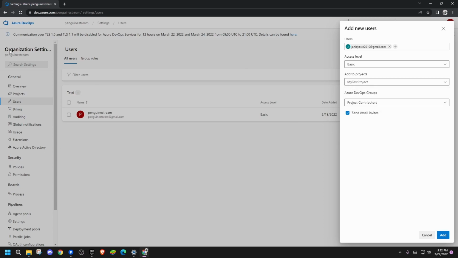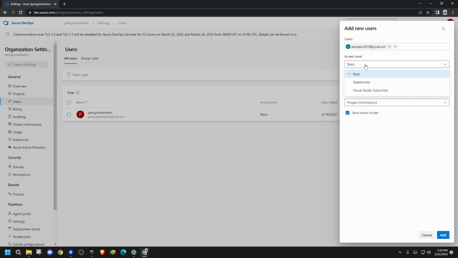Remember this, we're first inviting them in our organization, then we will invite them on our project. We can also invite them in our projects directly. I will show you in a bit. And also make sure if you are making a group, just give them what kind of privileges they will have. First, as we are making contributors for our project, so I'm gonna select contributors. You can also give them project readers and administrator access level.